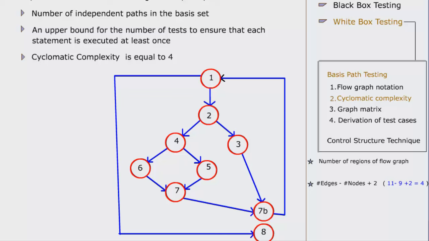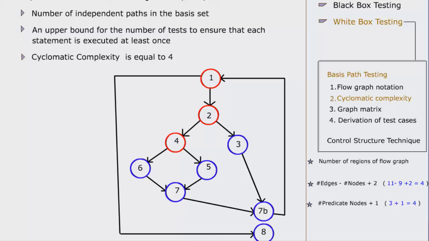Here number of edges are 11, number of nodes are 9. 11 minus 9 becomes equal to 2. Adding 2 in it counts 4, so cyclomatic complexity is 4. Number 3. Count the number of predicate nodes, add 1 in it. Here predicate nodes are 3, add 1 to it, cyclomatic complexity is 4.